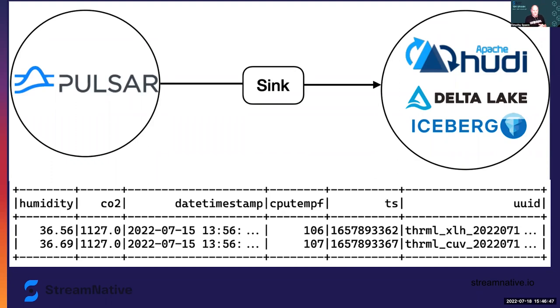A new feature that I showed in the demo is a sink for Delta Lake. There are also sinks for Hudi and Iceberg. What's nice here is, do a little configuration, and now I'm pushing as much data as I want into these modern lakehouse cloud data warehouse formats. It makes it great for doing your analytics without any heavy lifting. Don't have to worry about having dual ingest or something. Get your data into Pulsar, and we'll figure out the rest for you.